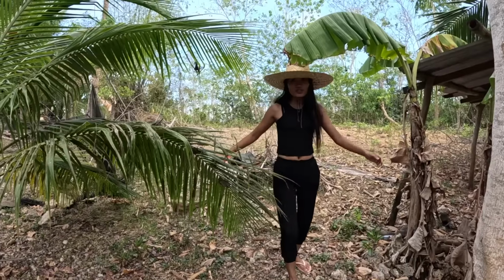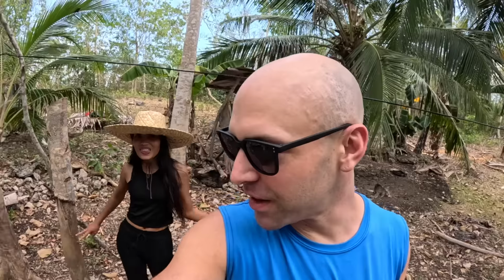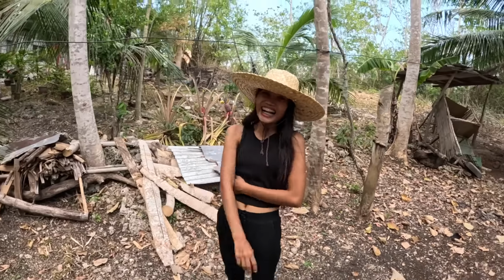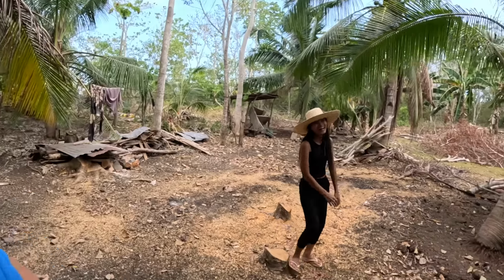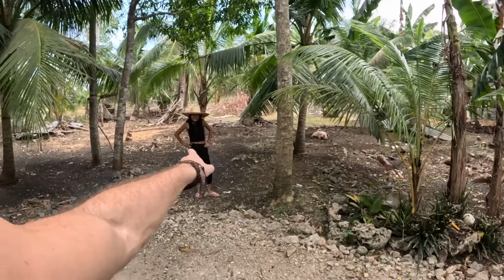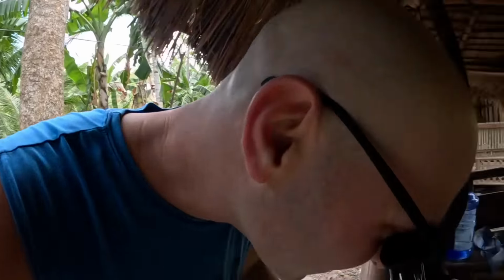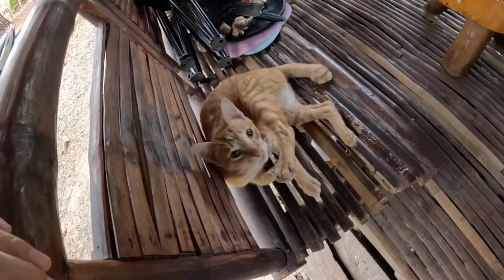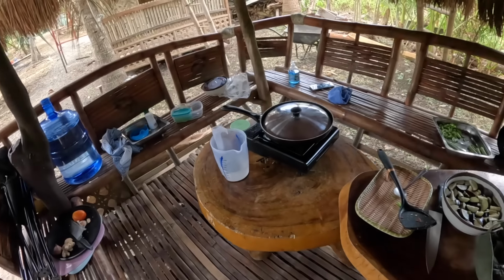No, I didn't need the calamansi. I just wanted to see it. Never mind. What? You see what I have to deal with here? Everything is more complicated than it needs to be. Really? With this one. Keep it. Yeah, you make everything more complicated. Let's make the food now.